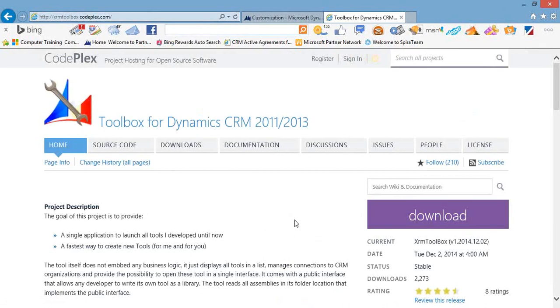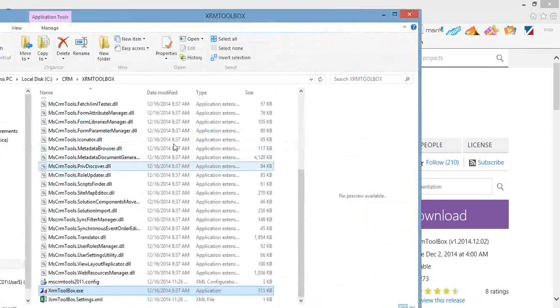Again, Affiliated did not write this, so if it breaks, I have no control over the source code. But I've been using this for over a year or so, very successfully, and we appreciate the developers doing this for the community. All right, so you guys can go ahead and download it. I already had downloaded it.